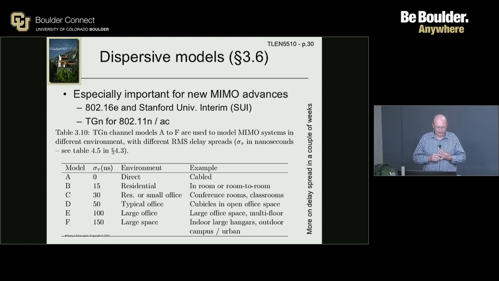But it is important to have more than just a one-ray simplistic model when you deal with more complex systems such as MIMO. Why? Because you really want to estimate the rank of that environment. You probably don't know what the rank of a MIMO setup is. We'll talk about all that. But in some cases, the same transmit system and receive system will have a great MIMO performance in one environment and a very poor MIMO performance in another environment. It depends on the amount of multipath, and that's the rank of the system.